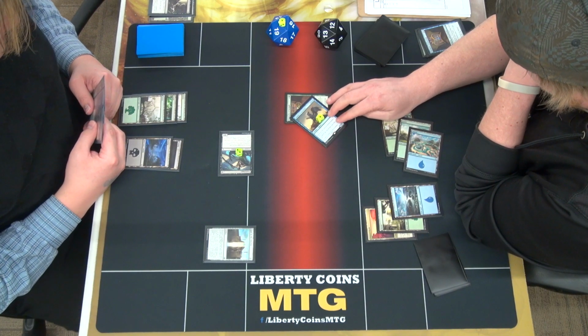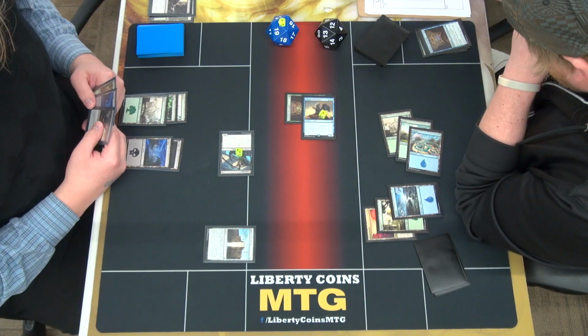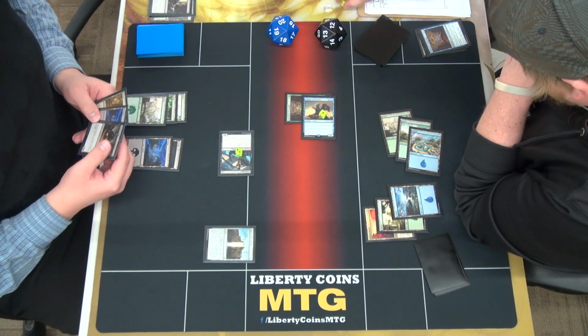Then I will swing 5 in the air. Okay, and I'll have to take it. So you go back down to 20. And I'll pass the turn to you.